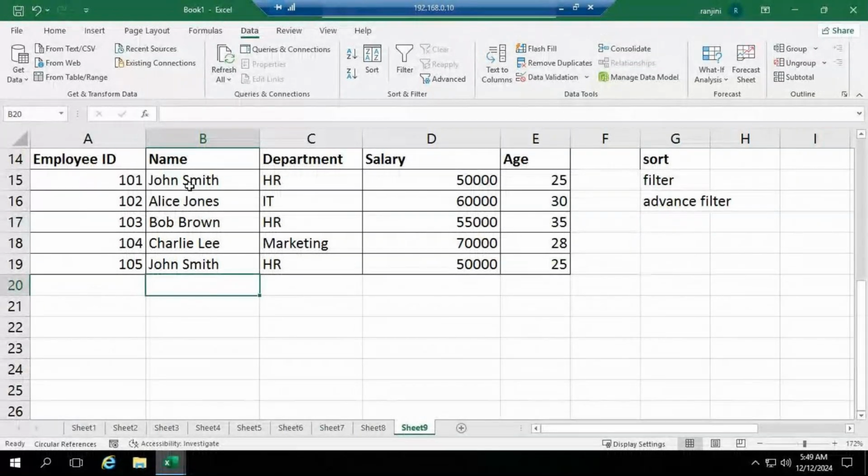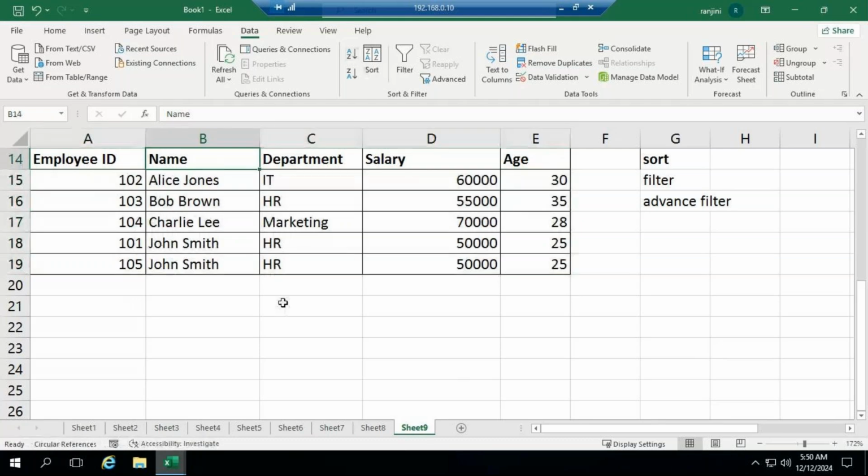Sort is nothing but arranging the column values in ascending or descending order. Now see my name. It is not in ascending order. I want the names to be sorted in ascending order. My names have to display from A to Z. So what I'll do is go for this sort. Sort ascending order. See, A to Z it will show you. If you want it in reverse order, you can go for this, Z to A. Based on that, other records will get reflected.